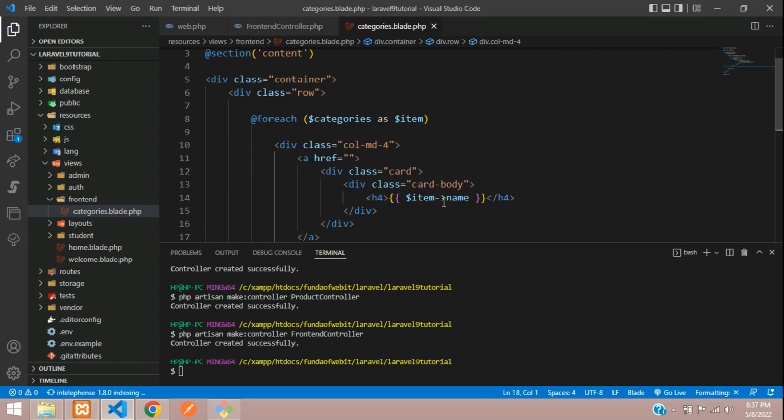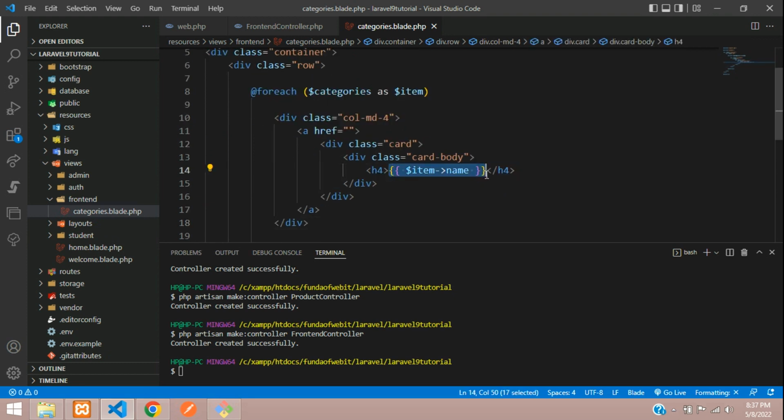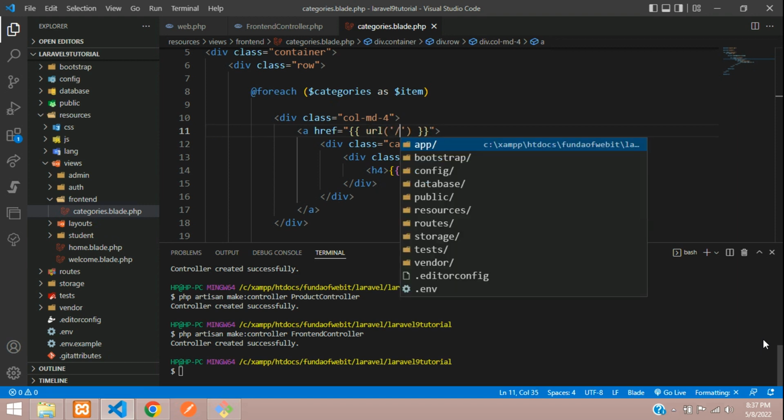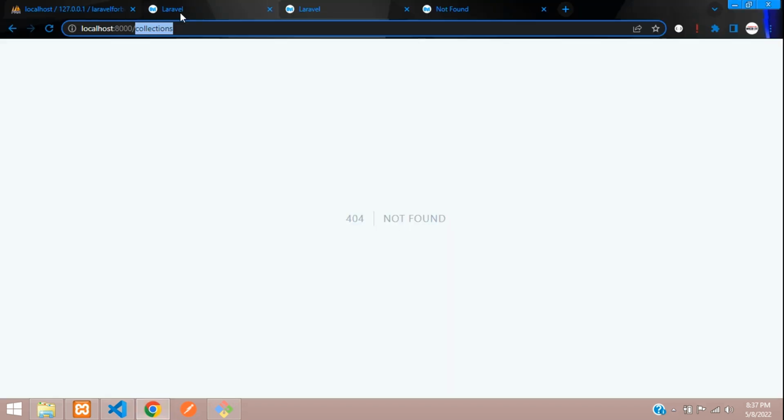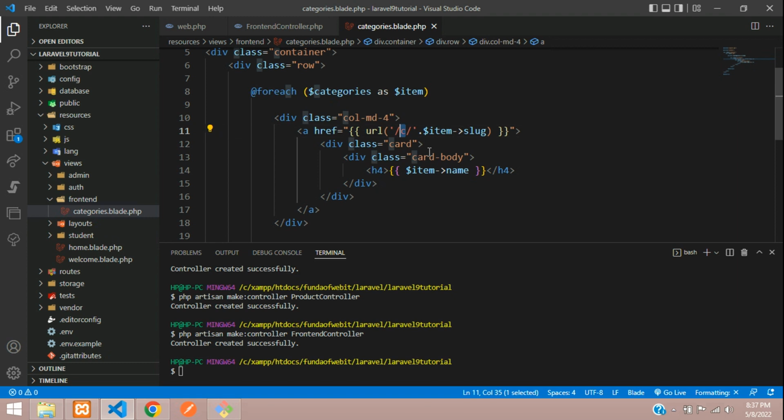And now guys, inside this, you'll copy the same and use the slug. Now you have to set a correct path for this. So for that, use a URL where your collections and then your category slug. So what is the collection URL? That is nothing but collections. Copy the correct path, paste here.